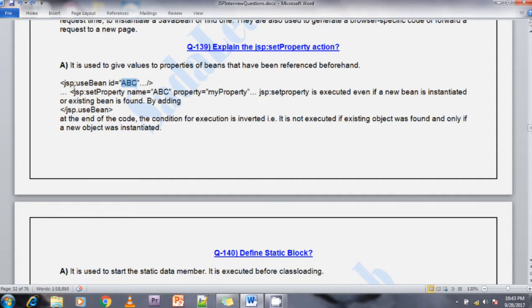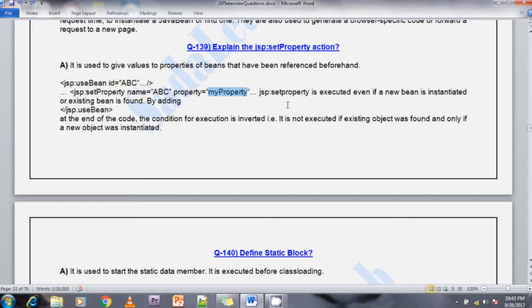If you see jsp:setProperty, name is equal to ABC and property is equal to my property. The jsp:setProperty is executed even if a new bean is instantiated or an existing bean is found by jsp:useBean. At the end of the code, the condition for execution is inverted.